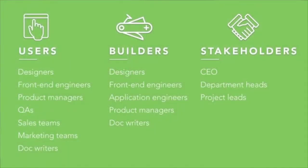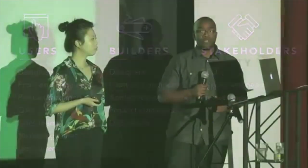And the first thing is we wanted to break these groups down into three groups of people. Our first group is our users. These are the people, of course, that will be using our style guide. This will include designers and engineers, but this may also, at your companies or at our companies, include content strategists. It may include outside agencies and a slew of other people.